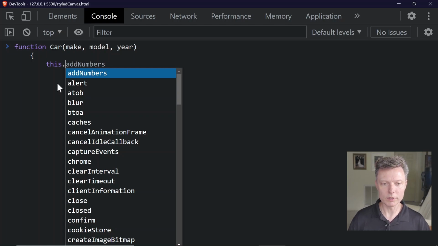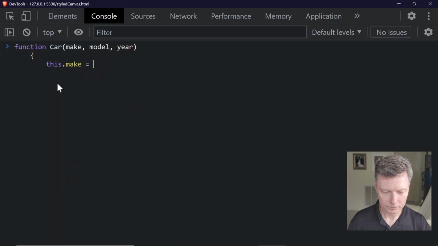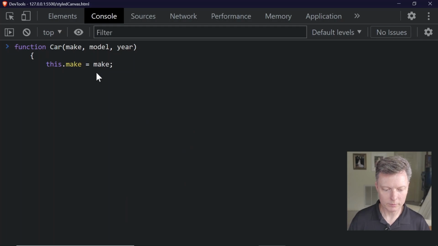So what do we want this object to have? So let's have a make. And let's take whatever parameter was passed into the function. So you just type make again, and then type semicolon.